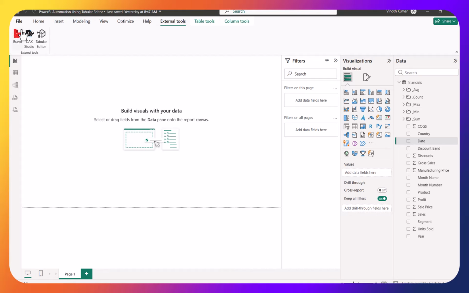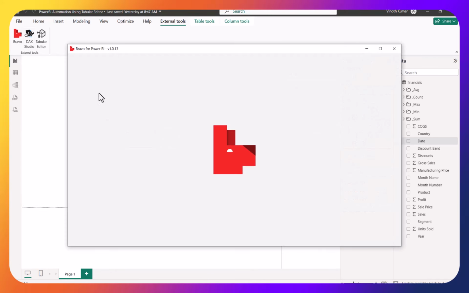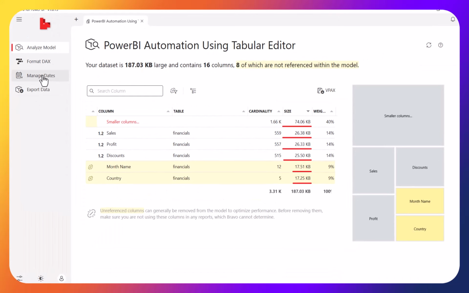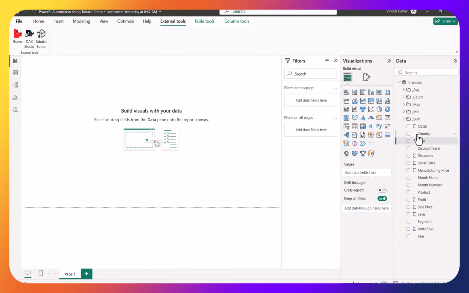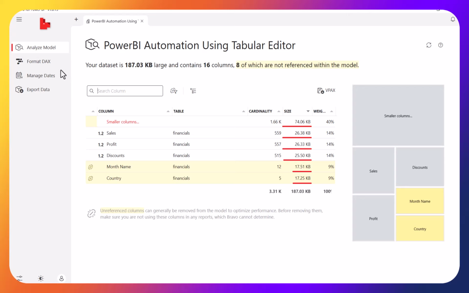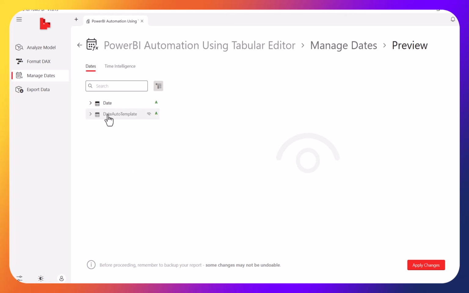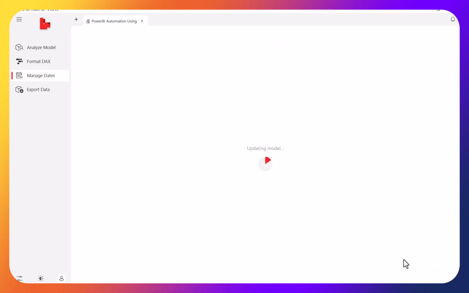Let me jump back to Bravo. When I click it, that's going to open the Bravo dataset for you. Once I get Bravo, you have to see that the Manage Dates option is active. If that is not active, that means your date is still in the time intelligence format, which is not right for us. So once you get to that point, I'm going to place the cursor here and preview the changes that I'm going to make. That's going to create a date table separately for me, plus it's going to give me my time intelligence functions automatically for the data that I've chosen. Now when I apply it, that's going to load the data completely.